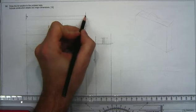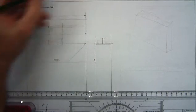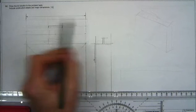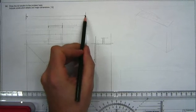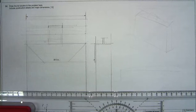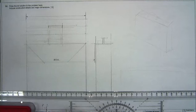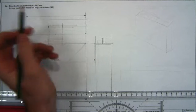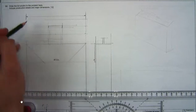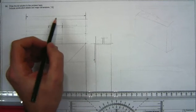Remember dimensions, there's a leader line. The leader line never touches the object. You've got the dimension line which goes all the way from where to where you want that dimension to go, and the very small arrowheads. So obviously the dimension is not going to be the dimension of the object on the page, it can be the dimension of the object in real life.